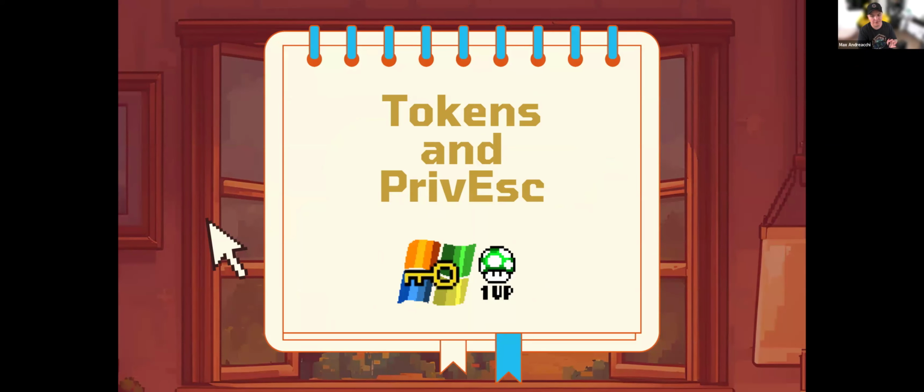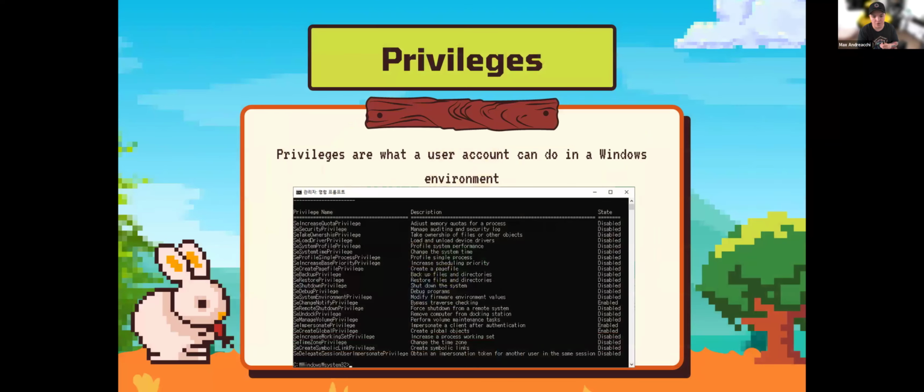So how can we use all of this information and how can we use these objects to perform privilege escalation? We're going to cover a couple of fundamentals in the context of privileges and privilege escalation before we dive into the actual mechanics of performing these attacks. A privilege is essentially what a user account can do in a Windows environment. Here you can see a very extensive list of privileges that could be associated with a user account. Granted, most of these are in a disabled state. Of these, some of the useful ones typically used for privilege escalation are like SeBackupPrivilege. The one that we'll be touching on today is going to be SeImpersonatePrivilege, so on and so forth.